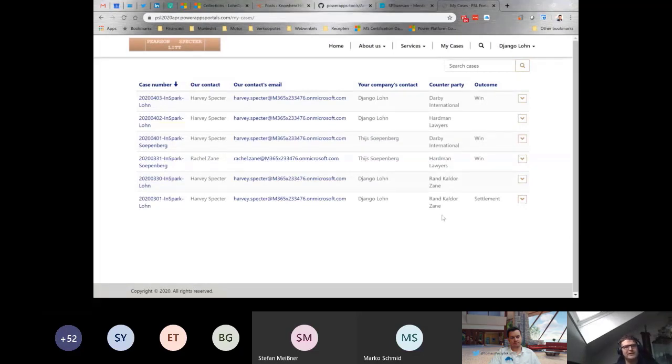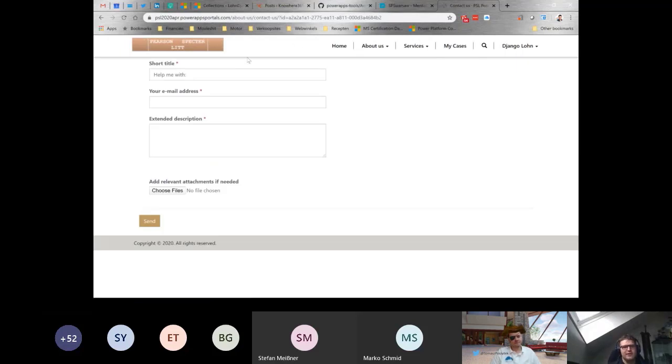So the next case in my scenario is that I want to contact my lawyer about this case. Let me copy just the case number, and I'm going to say, okay, I want to contact Harvey, and we have a default contact form, and I can paste the case here and say, hey, this is my case number, and this is my email address, and of course you can pre-populate it. I haven't done this here, but you can pre-populate it with my email address to make it more personalized.